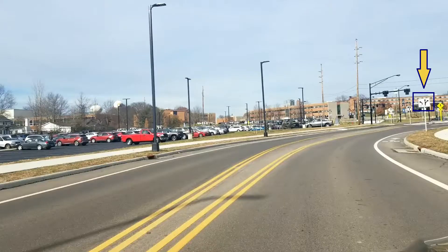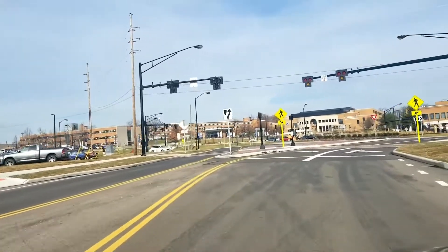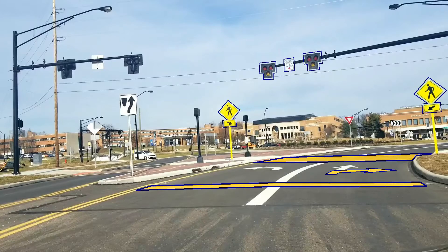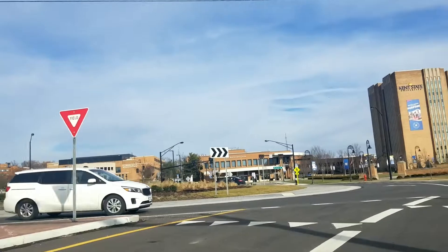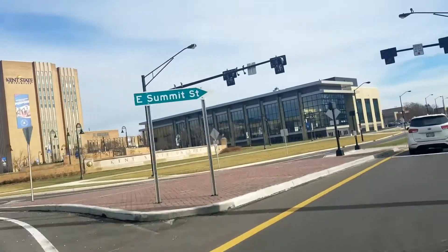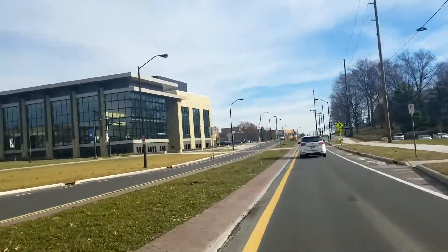Coming from the south on Campus Center Drive, we will be making a right turn movement onto Summit Street eastbound. Advanced notification indicates that the right lane is intended for a right turn onto Summit or a through movement north onto Rismond Drive. The left lane is dedicated to continuous movement around the roundabout to Summit Street westbound. Here is a good example of yielding to an oncoming vehicle without coming to a complete stop. Using the shark teeth yield lines as a gauge for proximity, the driver can slow their pace knowing there is a comfortable distance for the passing vehicle to smoothly transition out of the roundabout while you fall in comfortably behind them.